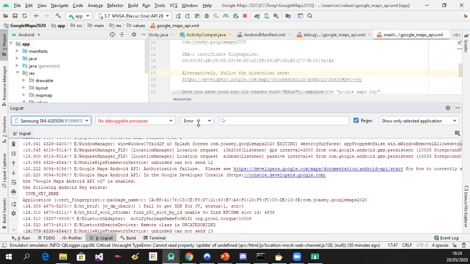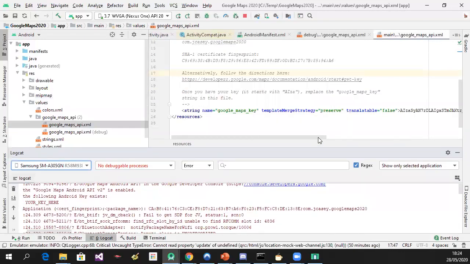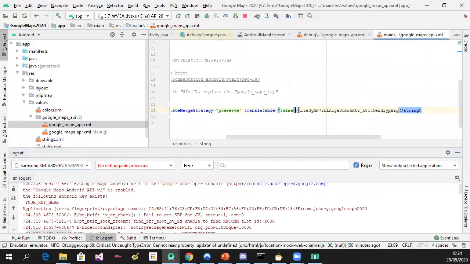And I knew that was the default placeholder value that you get when you first create a Google Maps application. So it turns out that there's another placeholder, right? But that other placeholder is for the release version of this file. So for all of these resources, there can also be another variant of the file in the release folder.